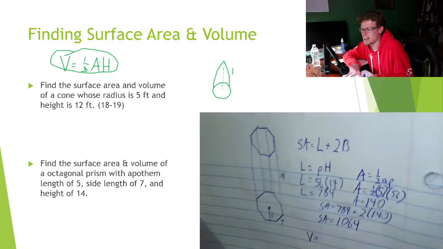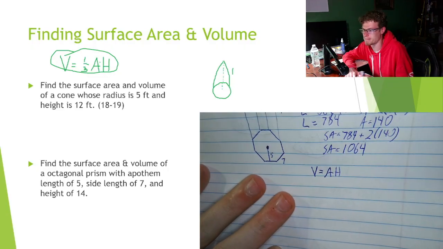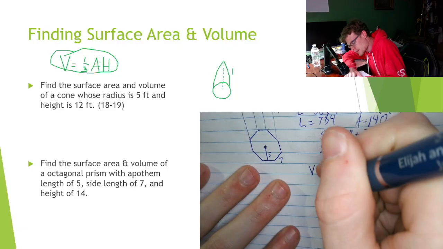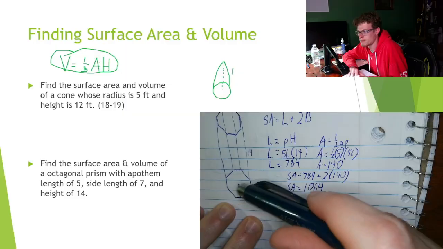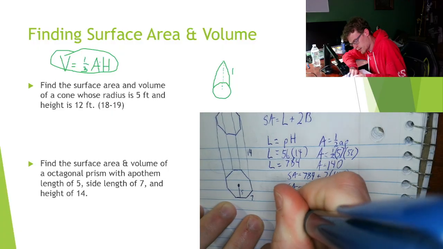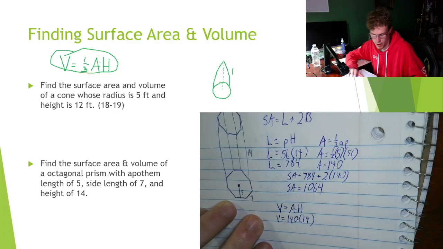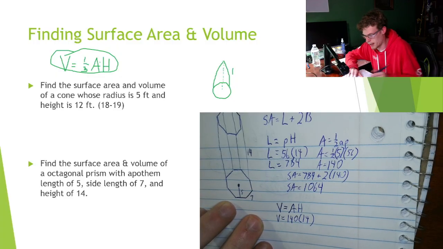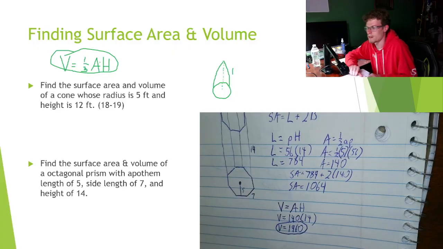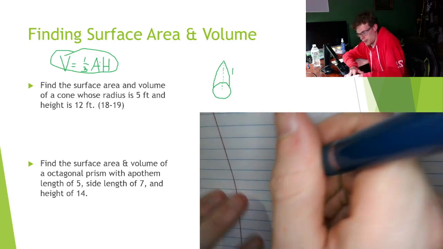So, volume equals, we're now finding the volume here, area times height. So that means we first of all find the area of our base. What is it? 140. Not too shabby. We already found it already. Times our height of 14. 140 times 14 should be bigger than the surface area, and as a matter of fact it is. Volume equals 1960. Again, same rules apply. Let's do a quick refresh.